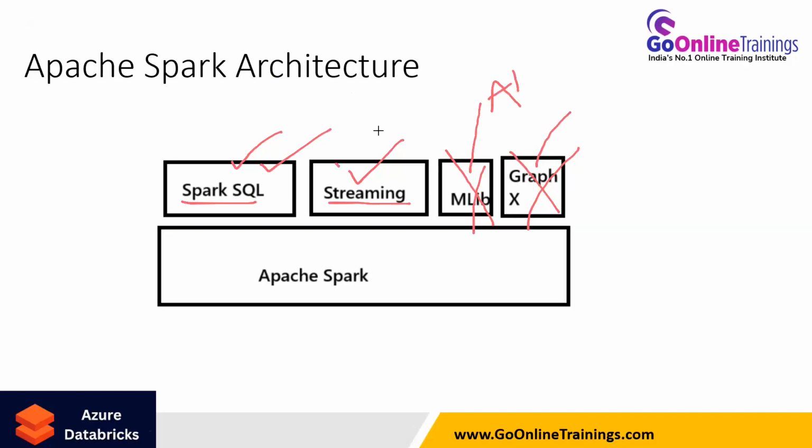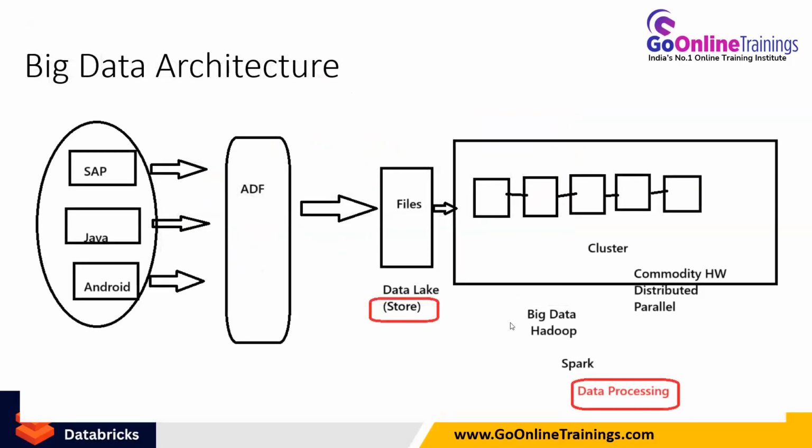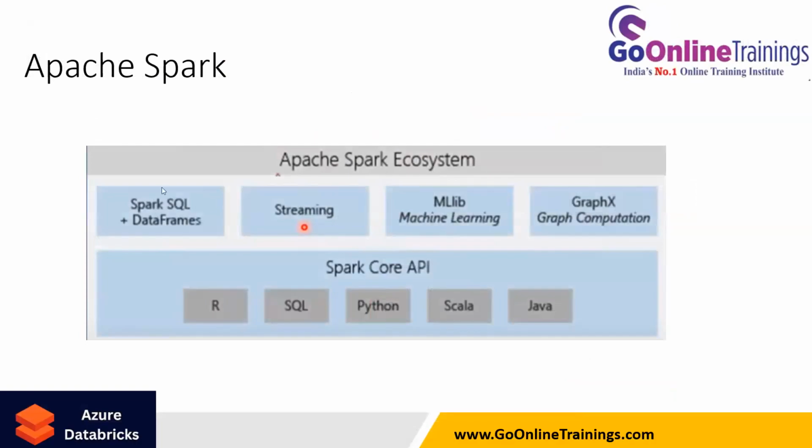It is for batch processing, and it is for streaming, either with Spark SQL or by writing the code in PySpark or maybe Scala. Okay. So that is very, very important, guys. In Spark we work on SQL, data frames, and streaming data. MLlib is for the machine learning people, GraphX for graph computation. Spark Core supports R, SQL, Python, Scala, and Java. If you learn Python and SQL, that is sufficient.